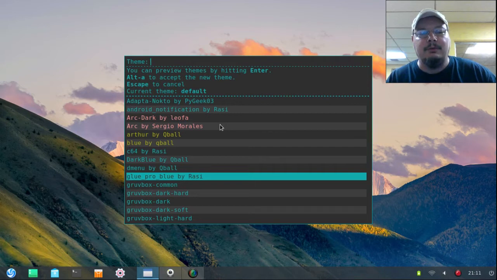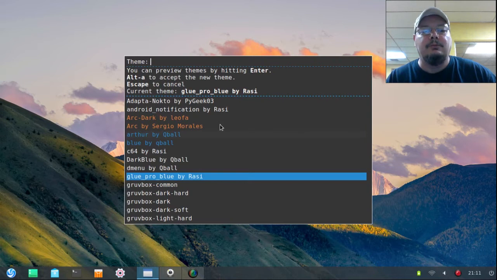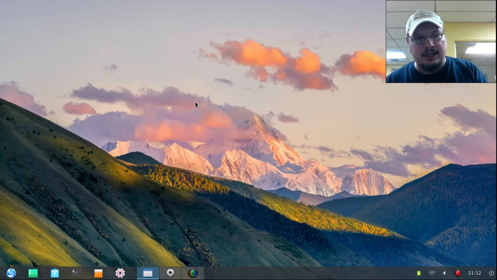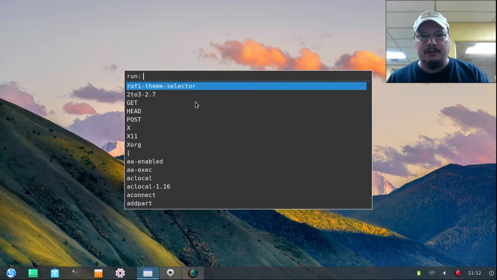Which one was it? GoPro Blue? Yeah, I almost chose that one out of the box, but I decided to go with the more shocking one. But to adopt that theme, it gives you right here, Alt-A to accept the new theme. So just do that keyboard combination, Alt-A, and it will then have that new theme. So there you go. That's how that works.